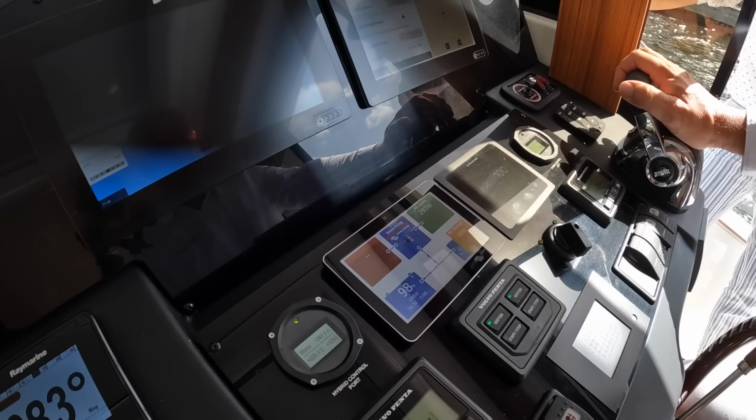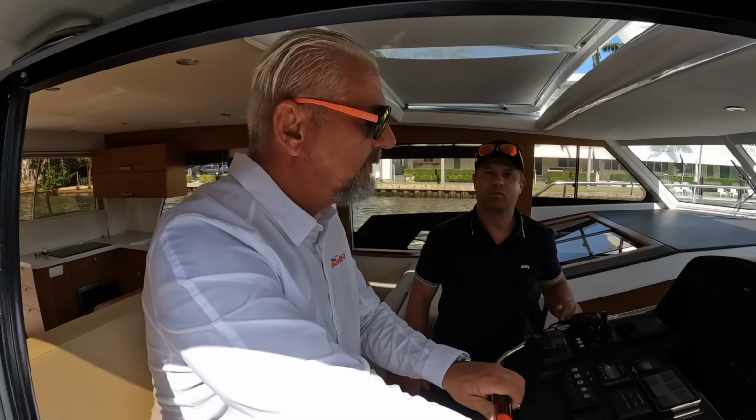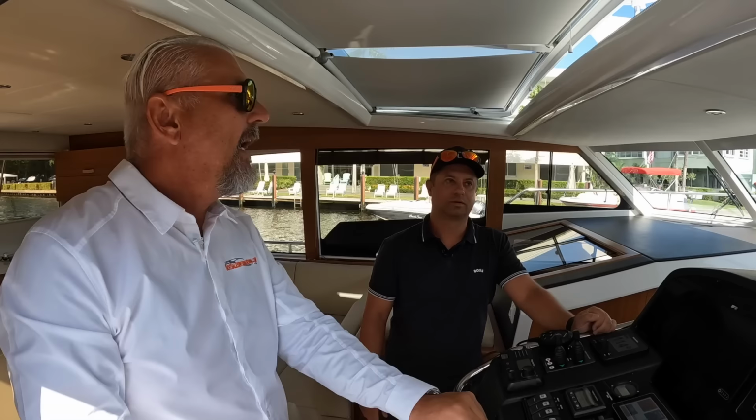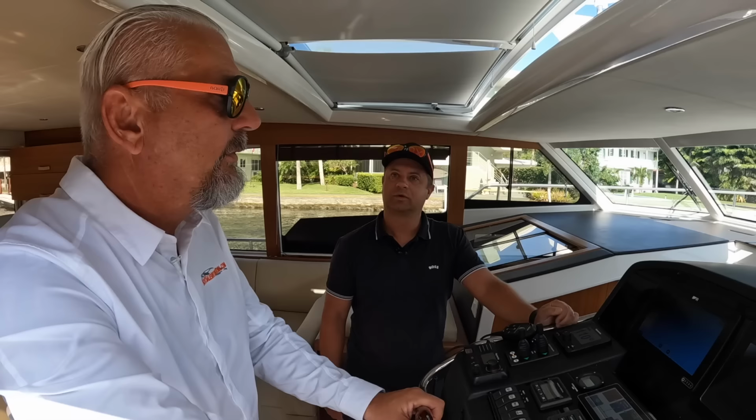We will drain the battery right now on purpose quite a bit so that we can show how the solar works. This particular boat is equipped with 6 solar panels with 330 watts each. What is the capacity of the battery bank? On the 40, that's a twin engine boat, we come standard with 2 13.8 kilowatt hour batteries. And you can upgrade it up to 4, so you can do 3 or 4, maximum of 4. But even in a standard boat, you're getting almost 28 kilowatt hours.